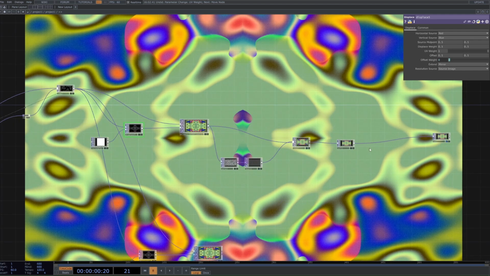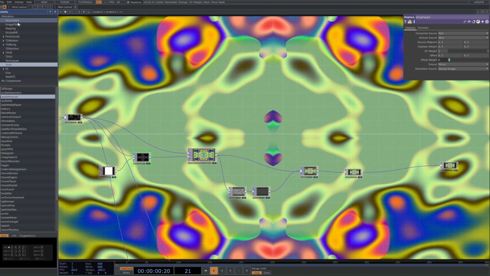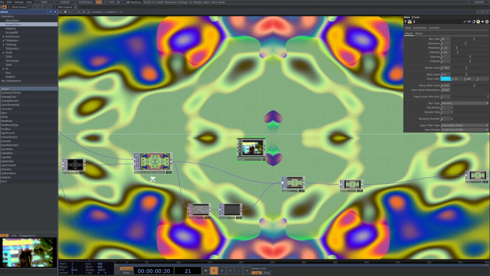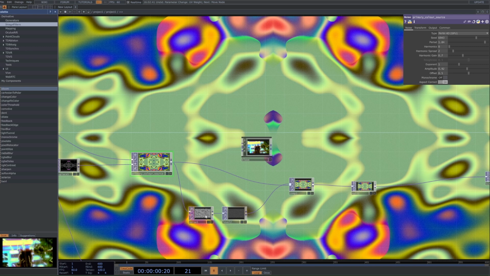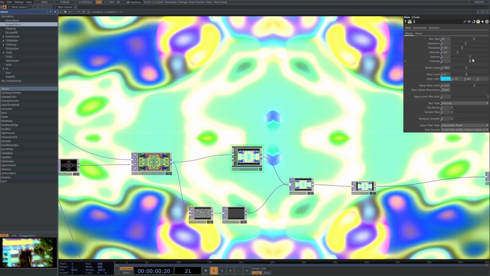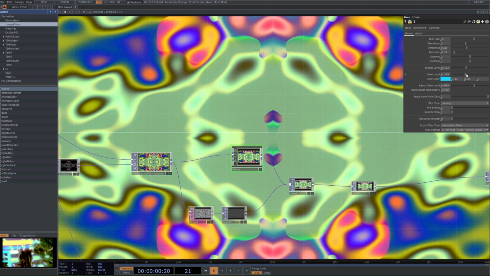Another thing you could explore is a bloom. So if we click the palette, go to image filters, grab bloom. Let's drag it in between the noise here and this textured noise, and replace this line. That's intense. Let's keep it on 11, on 16 actually. Let's bring the threshold down. I'm going to make it 11 just so we keep the background. Bring the intensity down, bring the threshold down even more. I'm going to turn off this glow and just bring the bloom up so it just highlights the color.